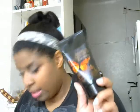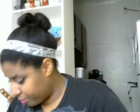So okay, this is the Camille Beckman Marilla Monarch Glycerin Hand Therapy. This is a full size. I originally got a sample size in my Birchbox, and I purchased a full size this past winter because I had Birchbox points I needed to use. And this stuff is awesome. I'm going to show you a little bit here. That's what the bottle looks like. A little bit goes a long way. You can use a decent amount of this stuff. It goes into the skin really easily. You don't have to do a whole bunch of wringing of the hands to get it in there. It's just awesome. I really like it.